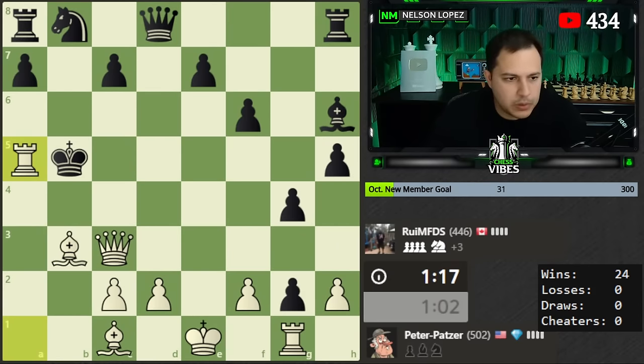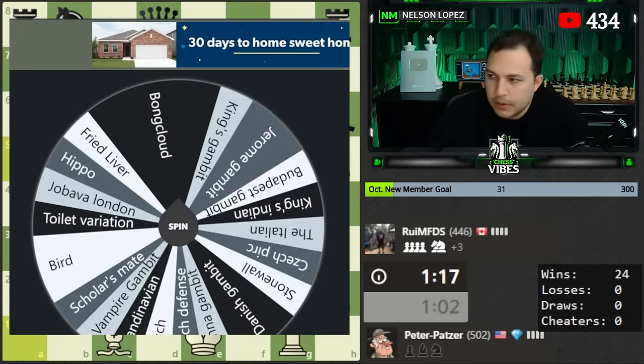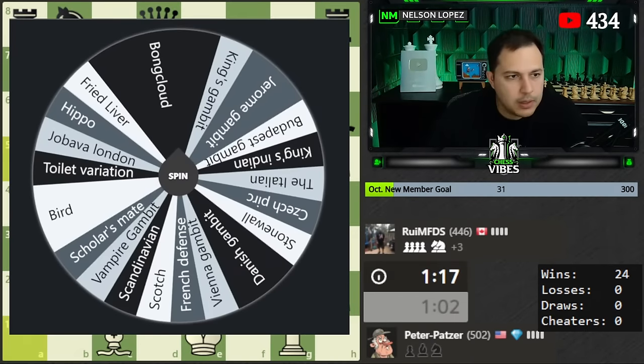And we're going to spin the wheel again. So here's the wheel. And let's see. What do we have? Von Cloud, Bird is on there. Danish Gambit, Jerome Gambit is a bigger slice now. Okay. Update the win count. Thank you. What's the win count? Is it 26? Something like that.